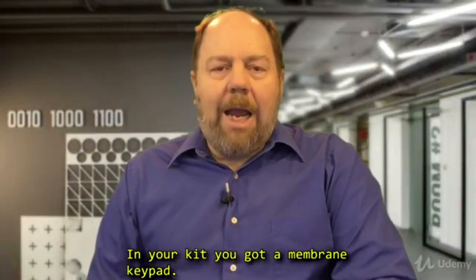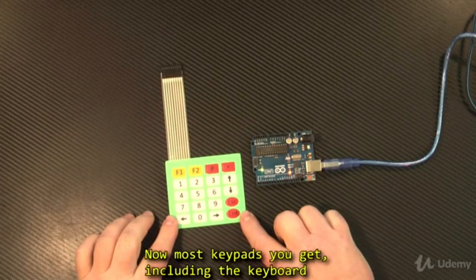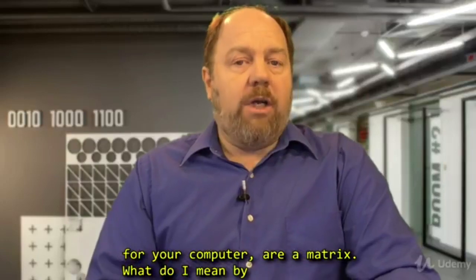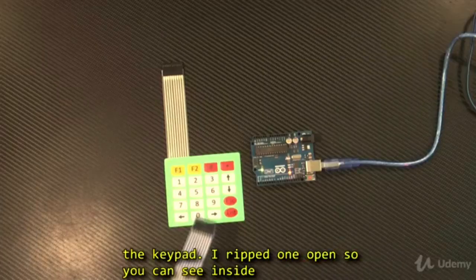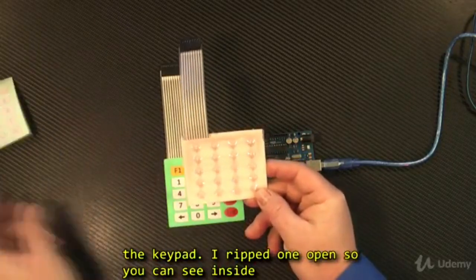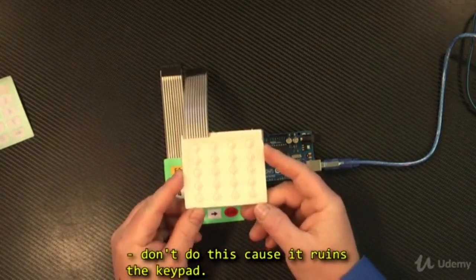In your kit, you got a membrane keypad. Now, most keypads you get, including the keyboard for your computer, are a matrix. Now, what do I mean by matrix? Well, let's take a look at the internal wiring of your keypad. I ripped one open here so you can see inside. Don't do this because it ruins the keypad.